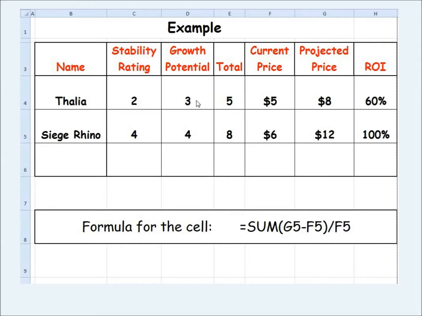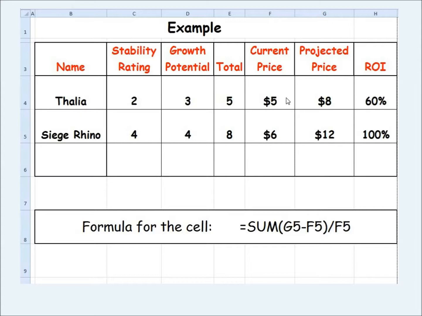It sees a little bit of play in Modern. It sees more play in Legacy, so it has more potential, I think, in Legacy than it does in Modern and Death and Taxes. But if it gets obsoleted, then it doesn't have a lot of potential for growth. So over here, the total score would be 5. 2 plus 3 is 5. Right now, it's about $5.